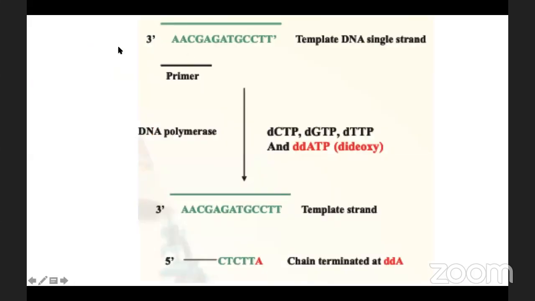Now, this is a snippet from your NCERT textbook, but it was not clear, so I mention it here. See, there is a mistake here. In this first reaction, they forgot to add this normal dideoxy ATP also. So it is difficult to understand from this textbook. The reaction will contain all the normal bases also, but you have to add a small amount of dideoxy terminator for a particular reaction. You have to make 4 different reactions with these dideoxy bases. So the mistake here is that they forgot to mention the base here, like dideoxy ATP should also be there.